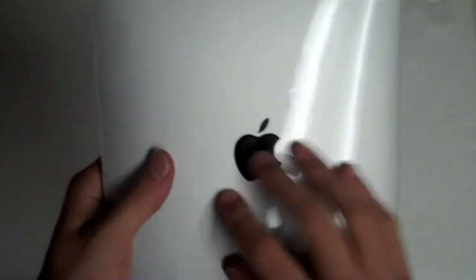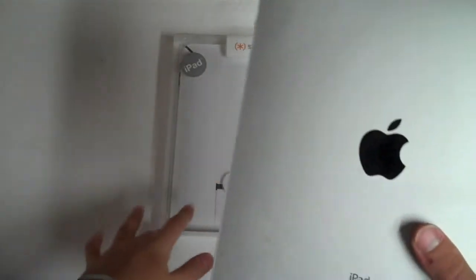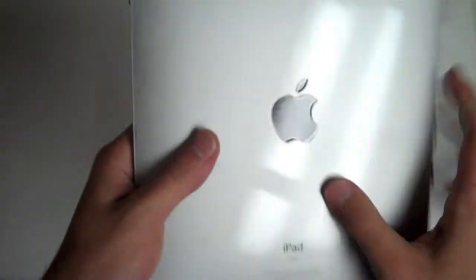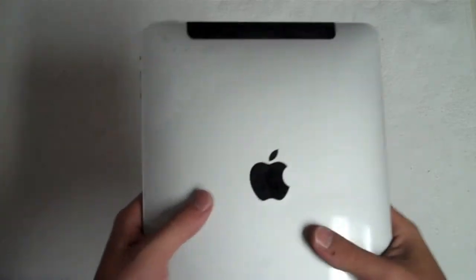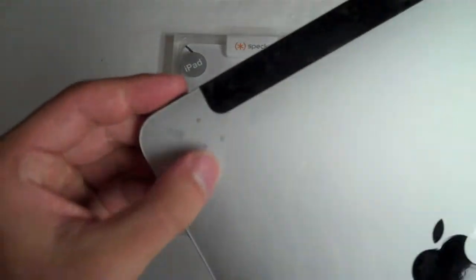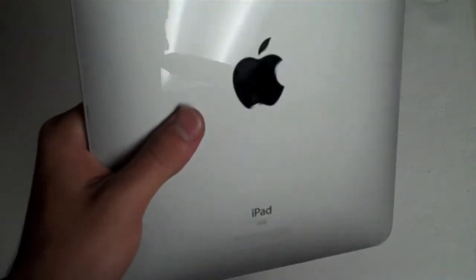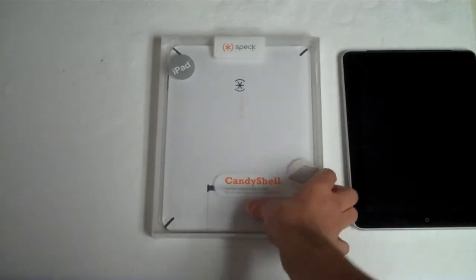And at the back, I got the bodyguards for the back of the iPad. I'm sorry, because when you put them in a case, you get lint and all that gets stuck under there, and you can't scratch your iPad. So you can see there, I still have some bubbles under there, but after a couple of days, if you set it to the side, they should disappear. So let's put this to the side for now. Let's get into the case.